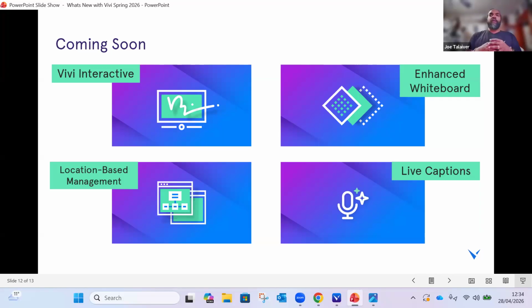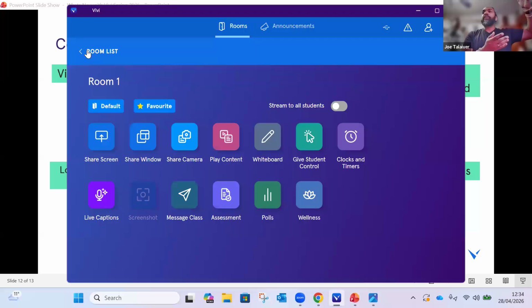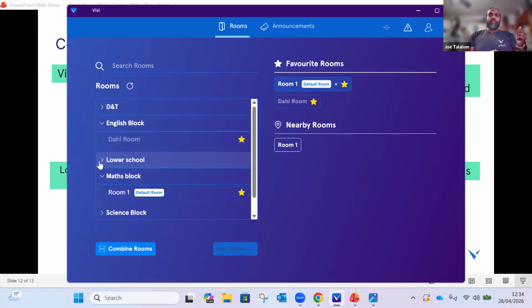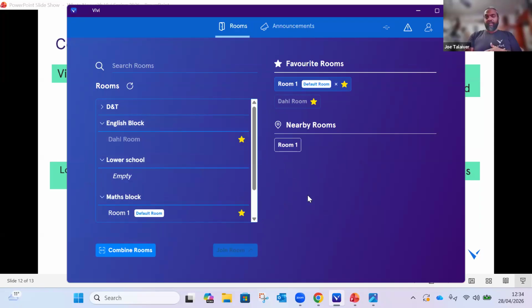So that way you don't get a lot of things in your rooms list. Like if you go into your Vivi app and you see your room list, it might have every single room within the organization. Now, with location-based management, you'll only see the ones in West Midlands, to use Neelam's example here. You'll only ever see the rooms within that specific area. Secondly, for that signage or emergency person, they won't accidentally be able to trigger something organization-wide. They'll only ever be able to limit it and segment it to their specific building.